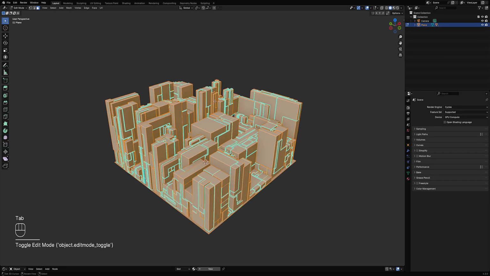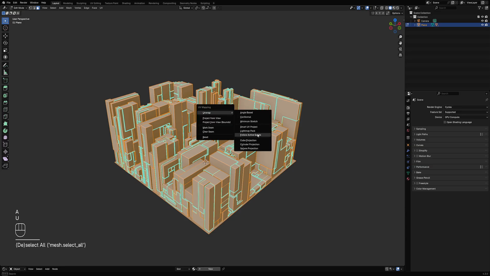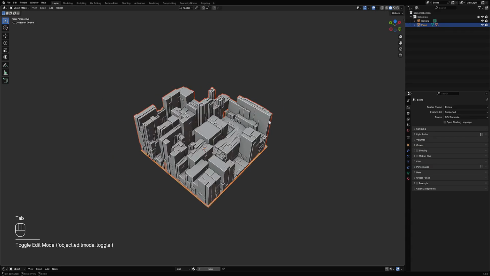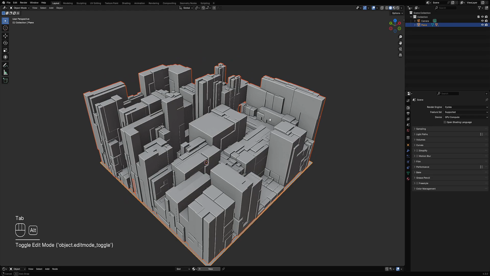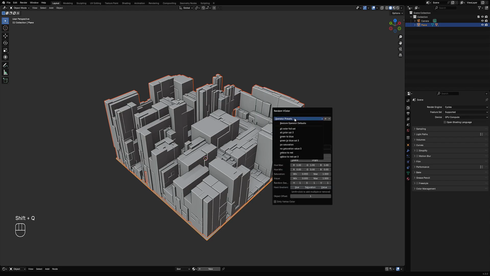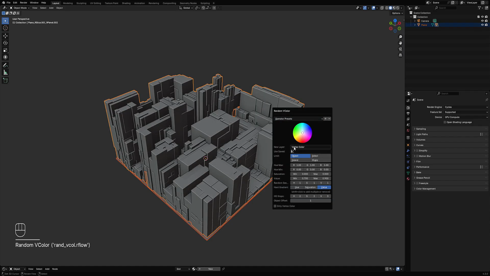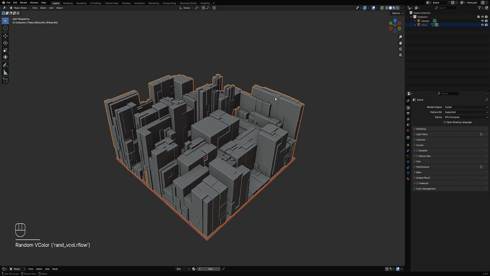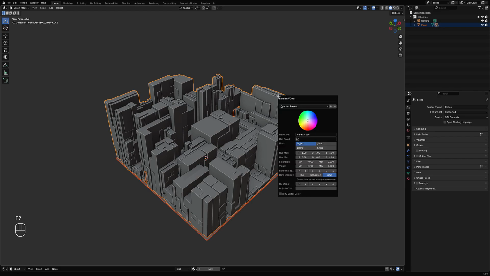Then go to edit mode, press A to select everything, then U, unwrap, and let's just use Cube Projection. Okay. Before we go to the materials, we're going to assign a random vertex color for this. I've also recreated this in Geo Nodes in the Geo Nodes edition of the add-on.